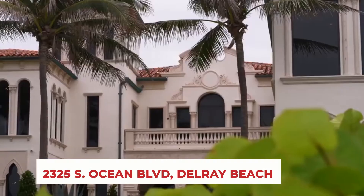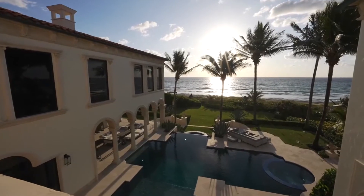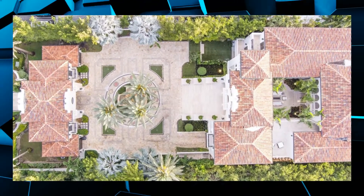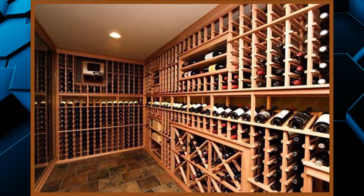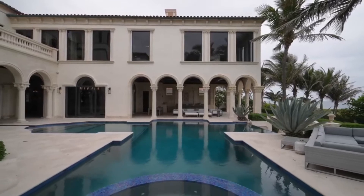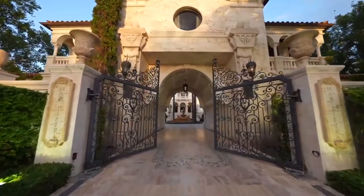This palazzo-inspired property spans 1.5 acres with nine bedrooms across the main house and guesthouse. The windows are huge and let in a lot of natural light while allowing for some great views, particularly on the higher floors. However, this property really starts to shine when you look at the sheer amount of amenities it has — from an auto gallery to a theater to a fully cooled wine cellar, this mansion has it all. Enjoy fine dining on the terrace with food from the gourmet kitchen, or relax at the infinity pool and indoor spa.